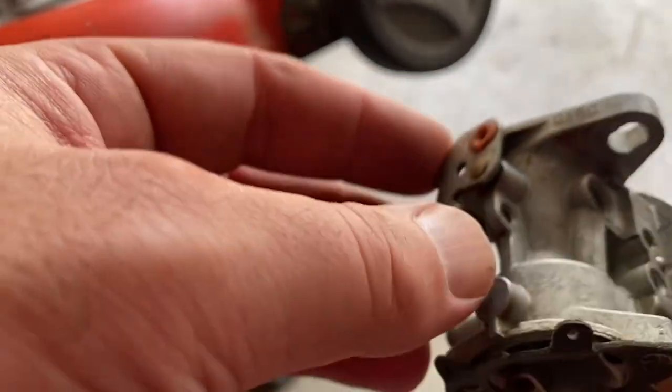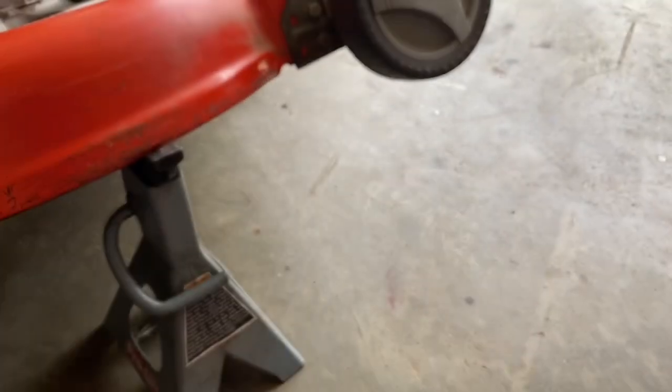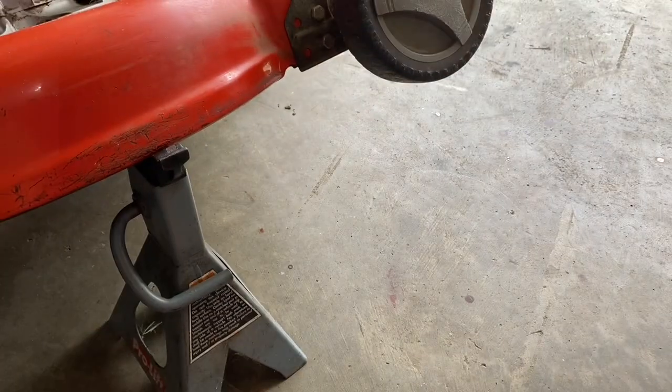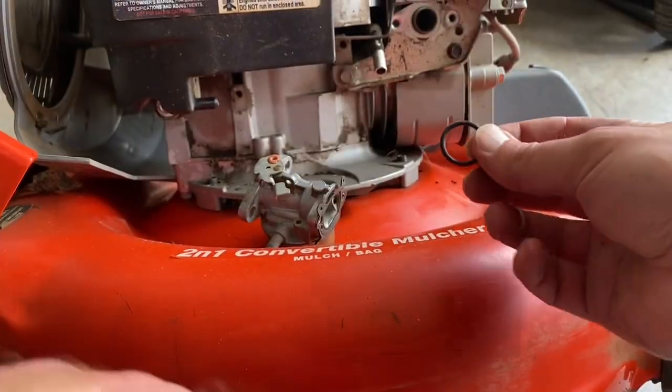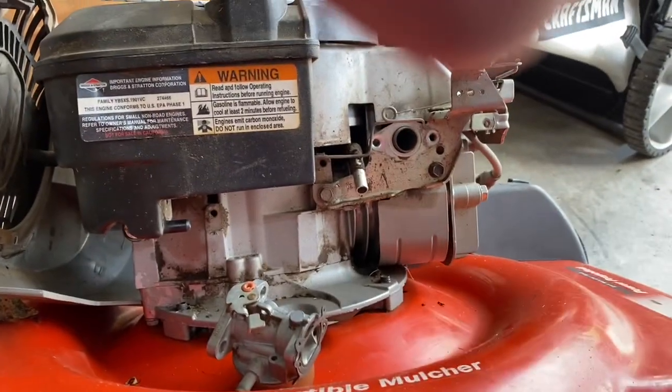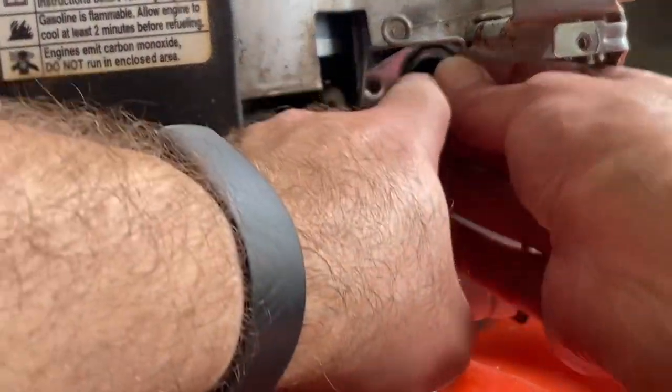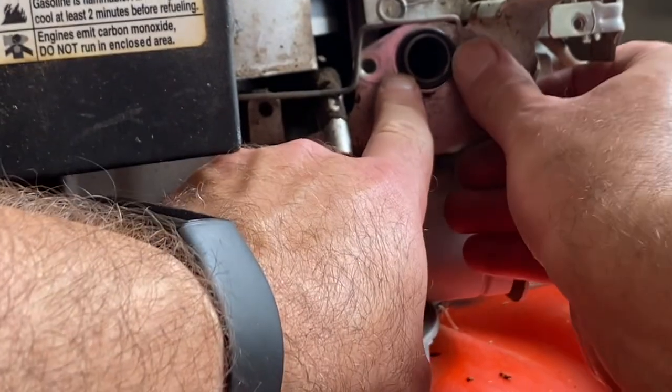Yeah, that should be good enough. Now I'm going to put this back on the engine machine and see how it is. Also going to use a new O-ring. I'll put this on the block first, on the intake. First put this new O-ring on. Yeah, that goes right here.